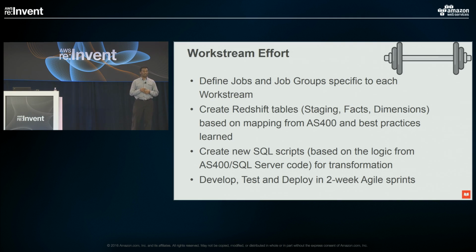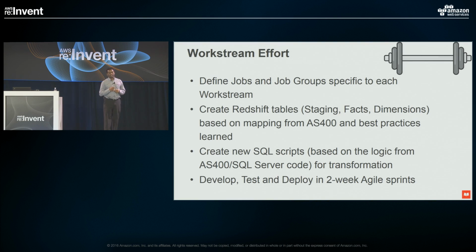In the 2 weeks, depending on the velocity of the team, it identifies what are the things that we can achieve in these 2 weeks. Can we get 4 different new staging tables? Can we add 3 more columns in your dimensions? Can you create a new dimensional fact? So this is defined at the beginning of the sprint, and the actual work effort is basically once you identify what those tables are, define them, add entries into the DynamoDB table, and everything is parameterized.